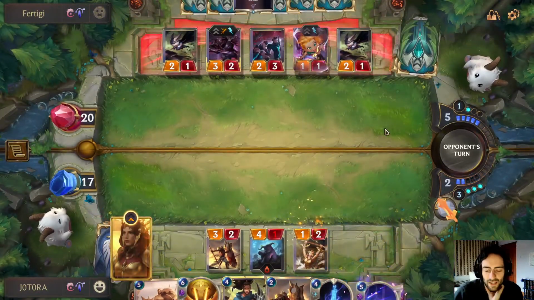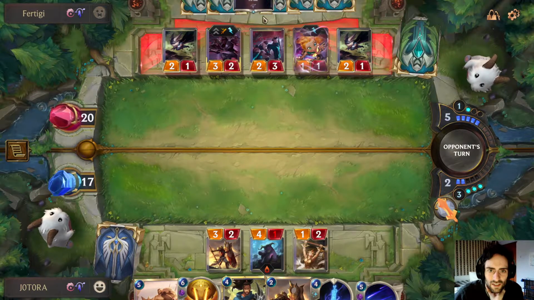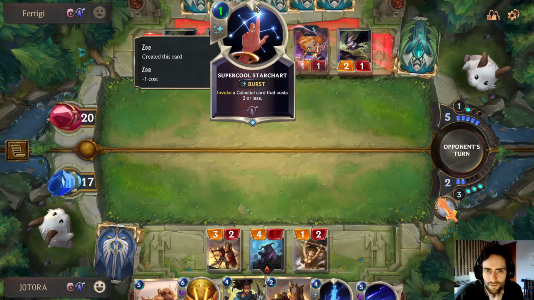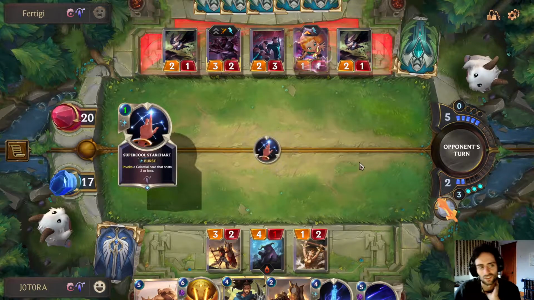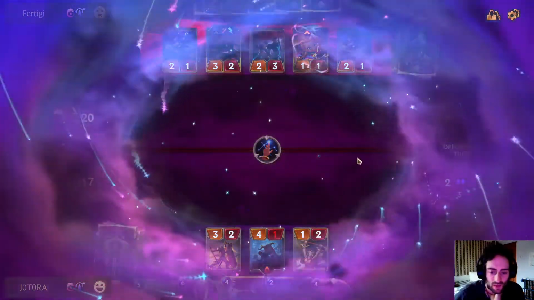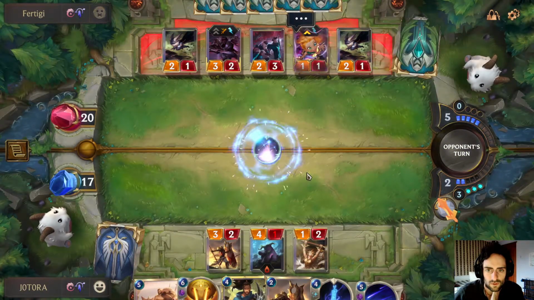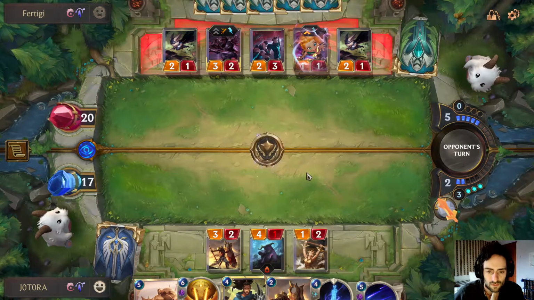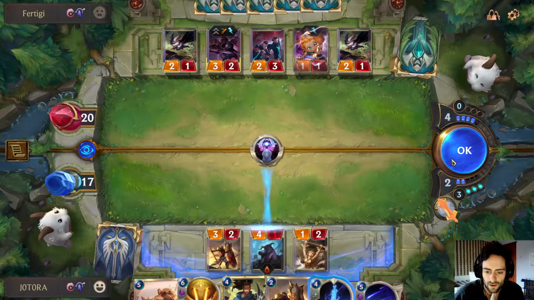Okay, obviously we're gonna try to Meteor Shower these two if our opponent lets us. Good chance they find a way to spell shield her though. At least that's definitely what they're gonna be looking for with this super cool star chart. Oh, they didn't find it.